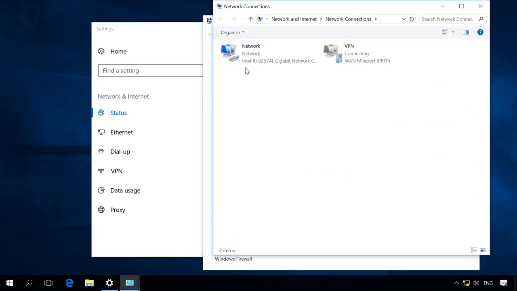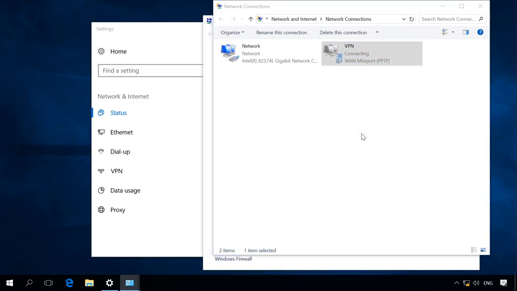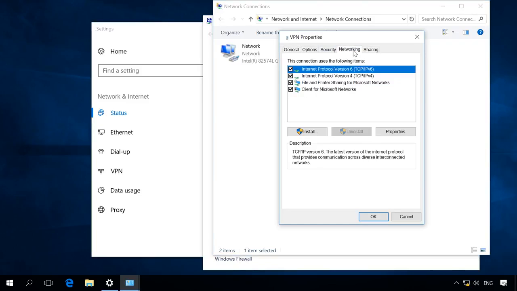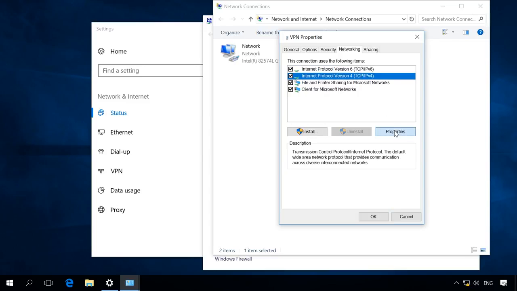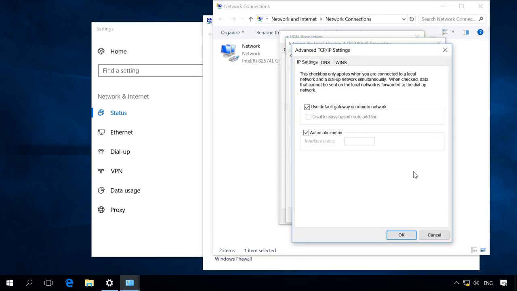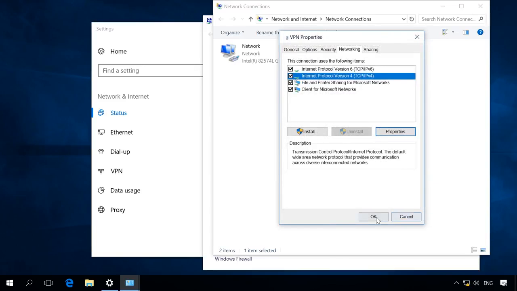Right-click on the created VPN connection and select Properties, Networking, IPv4, Properties, Advanced. In the tab IP Settings, uncheck the box next to Use Default Gateway in Remote Network. That is all. Next time when you connect to the internet, the connection will not be lost.